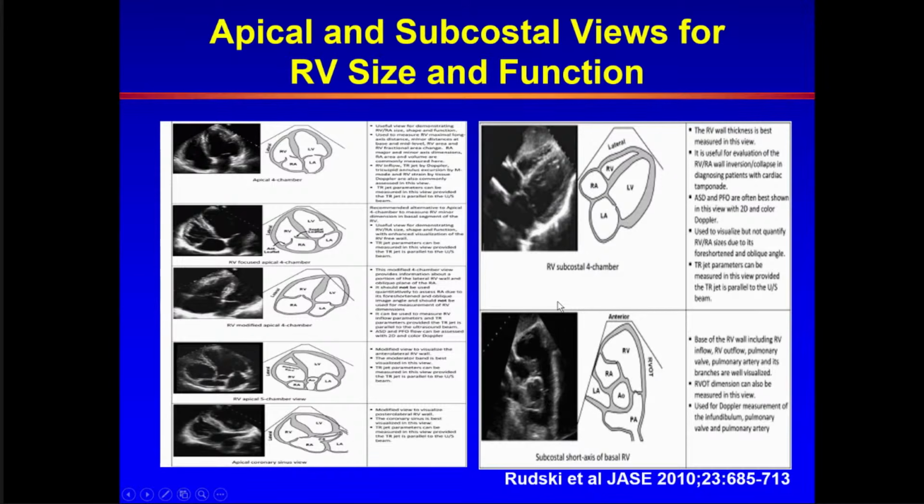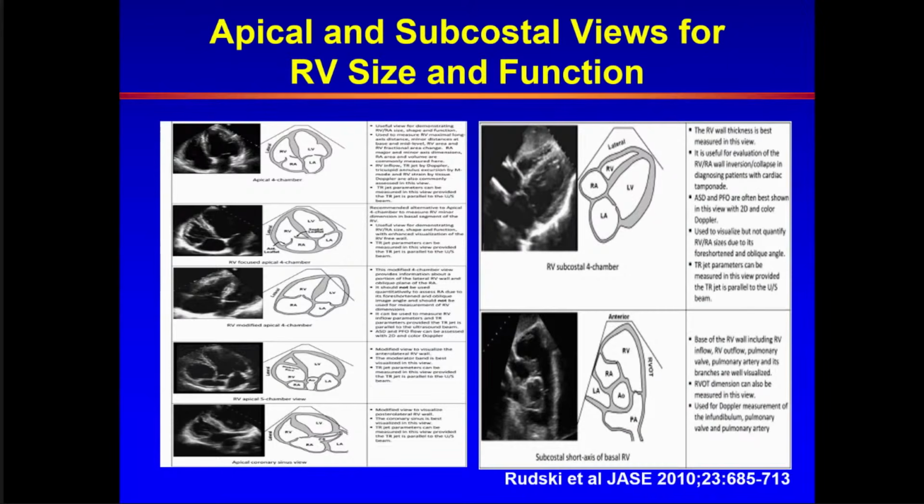Subcostal views are in some patients the only views that we have to look at the heart because there are no parasternal or apical windows that you rely on. And it is important to take advantage of these views. Also, this is the view which is recommended to measure RV wall thickness. I'll come to that in a few slides.